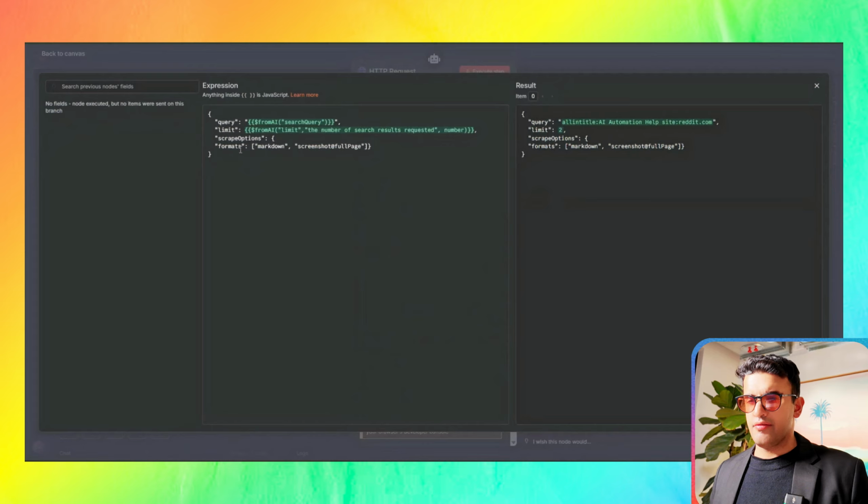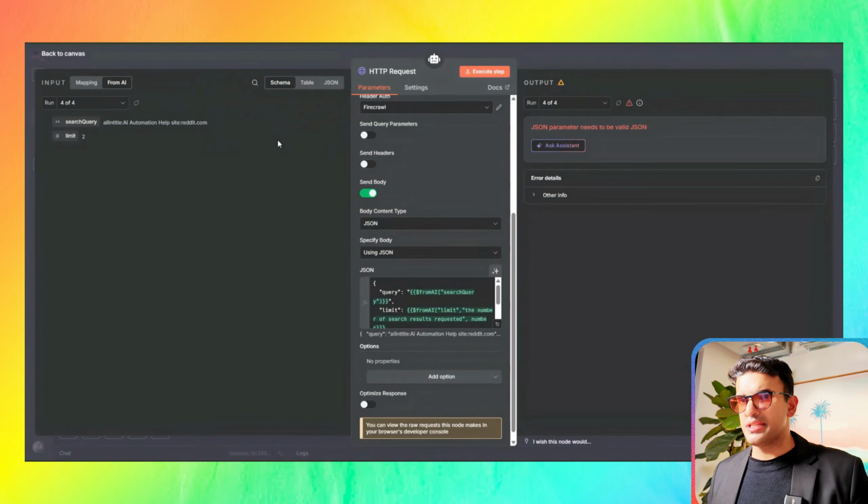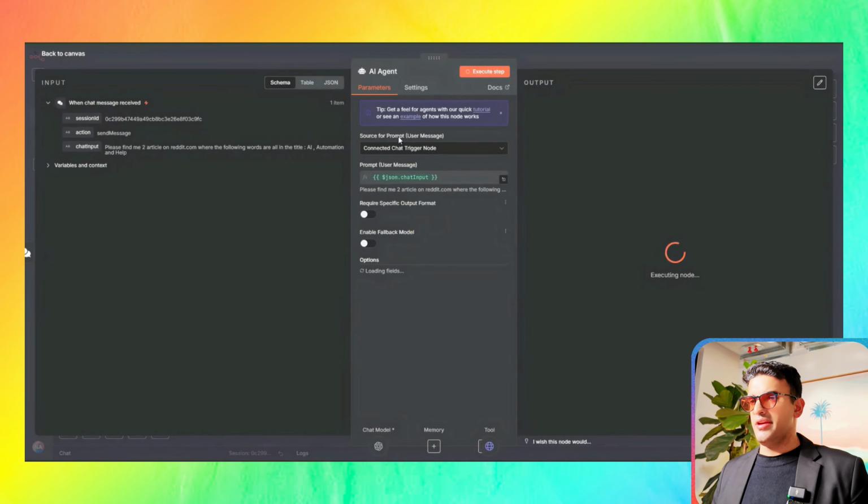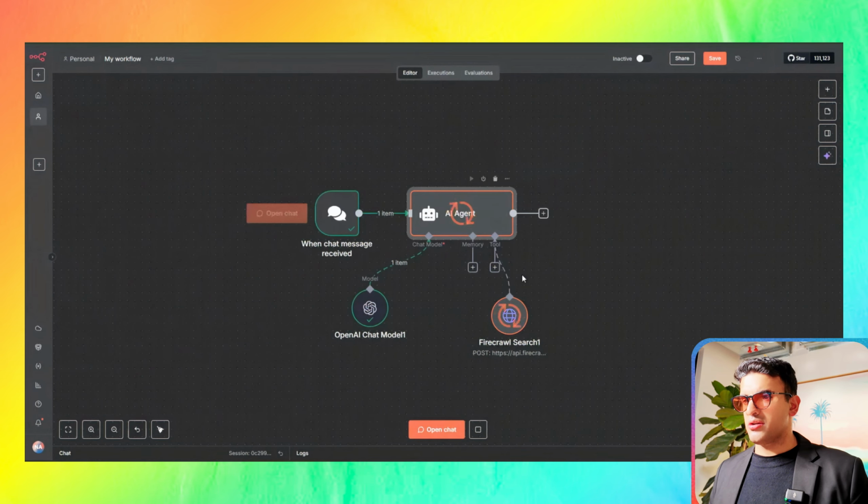We are checking for the expressions here, query, how we want to set up the whole query. These are the restrictions that we are setting up while running and executing this specific node. So in the limit, we are taking from OpenAI limit the number of searches requested, or number. Number is something which is 2, which we have already set up. Number we are going to set up exactly to limit. So all of these parameters that you input, that you see, we can set them up here inside this JSON, so that we exactly get the outcome that we are looking for.